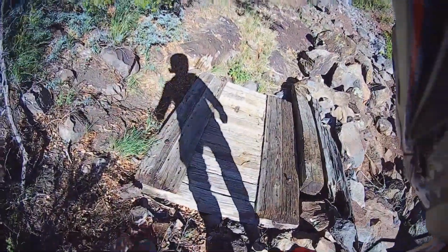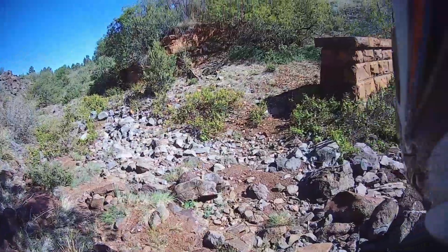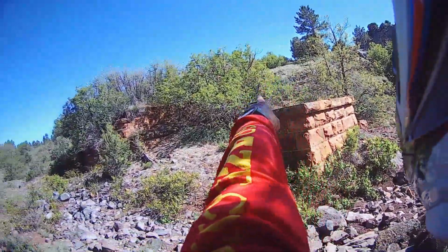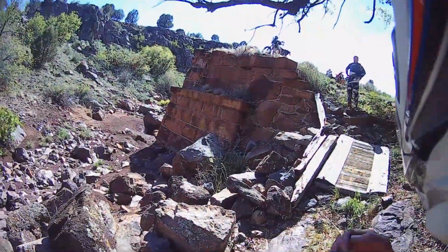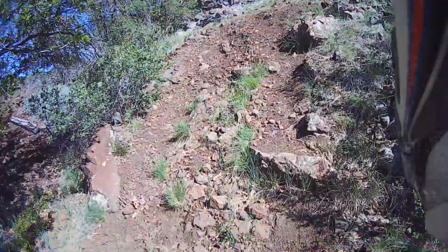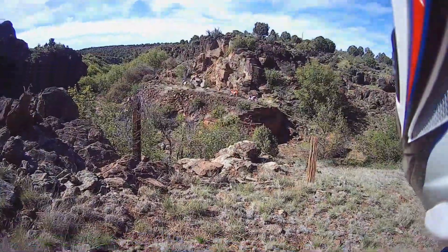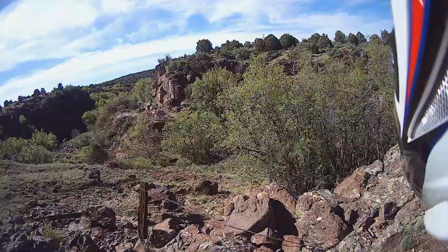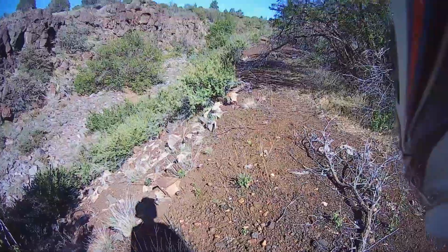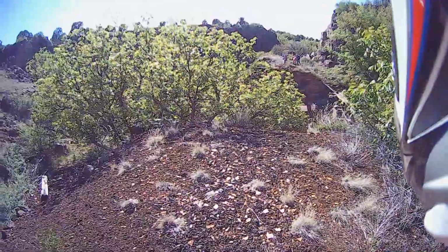Yeah, this is pretty ugly. Well, we would definitely be able to get over to that, but I'm gonna go see what's on the other side. Yeah, I'm gonna go look. This is pretty gnarly right here. No, it's not worth it. I gotta go a little further to see if there's actually a road. Yeah, we're gonna turn around and go back. This is the old railroad, but it's all overgrown with trees. It's too messed up now.